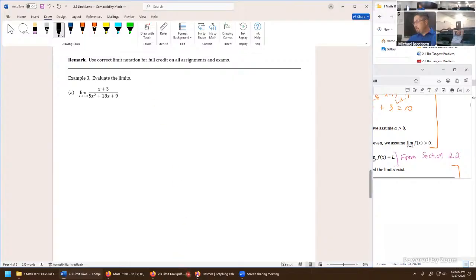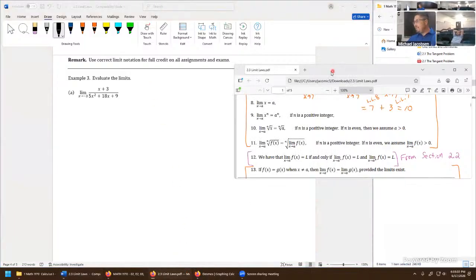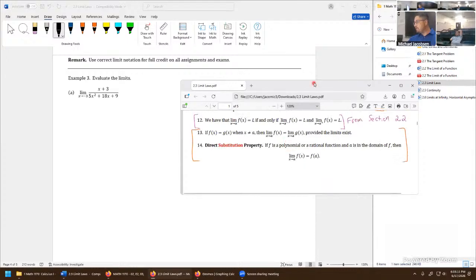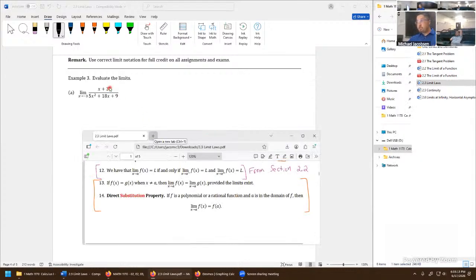Now when we look into this one, let's pull up our handy dandy list of limit laws. Nice thing about this function is this is a rational function. All a rational function is, for the sake of review, is a function whose numerator is a polynomial, that's degree 1, and whose denominator is also a polynomial, that one is of degree 2, a quadratic. So because it's a rational function, if a, -3 in this problem, where x is heading towards, is in the domain, our work is done.